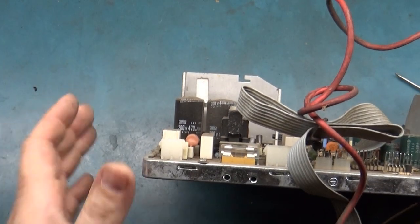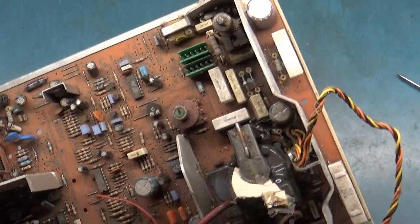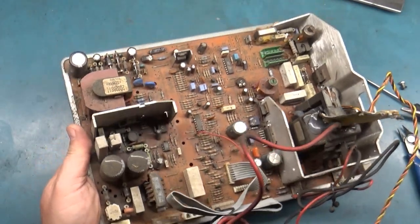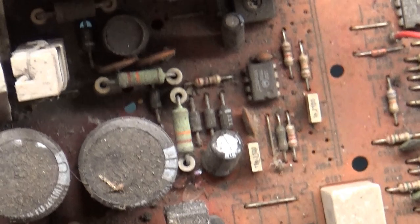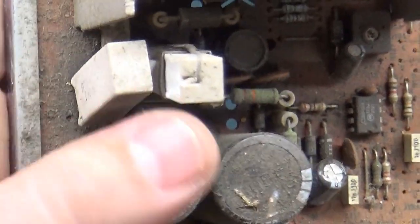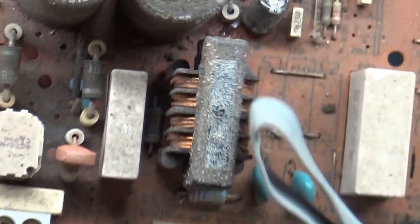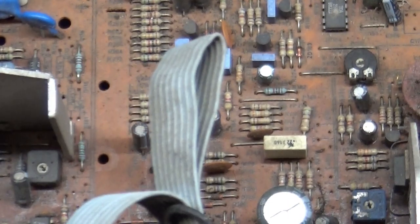So I'm not going to really worry about changing the filter caps unless I have some on hand. If I have some on hand, I'll use them. But if I don't, I'm not going to worry about changing the filter caps. But this is gross under here. Look at this. Yeah, we're going to have to do a little bathing.